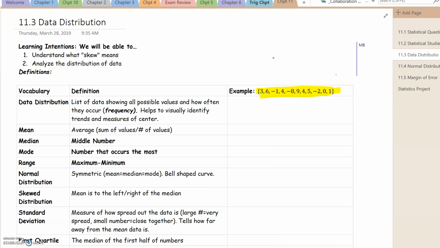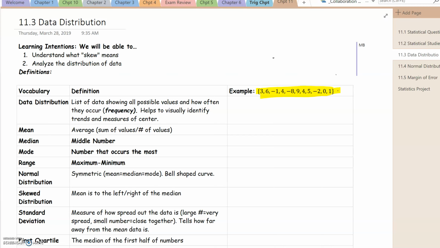An example of this, and I have this list of numbers highlighted on the right because we're going to use that for these first couple problems. It's a list of data, but we want to make sure that data is organized in a manner that's actually beneficial to us. So I recommend we take this list of data that's in a random order and order it. That way we can see the maximum value, the minimum value, the frequency of our numbers, and that kind of thing.